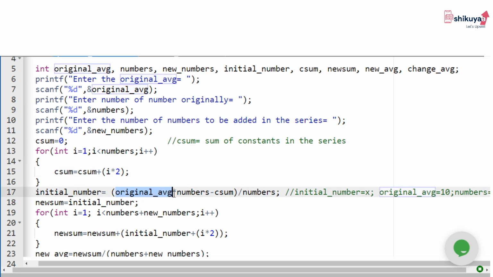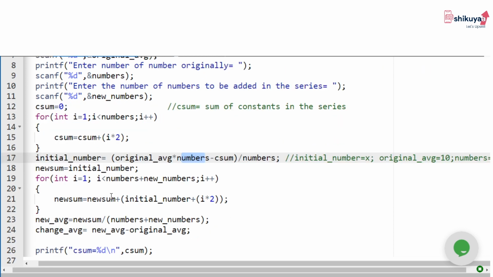The original average is 10 and numbers are 7, so I am getting 70 minus C sum, which is 42, as we have seen in the slide and can also check on the board. So 70 minus 42, that is 28, divided by the total number of numbers, that is 7. So the initial number we will be getting is 4.